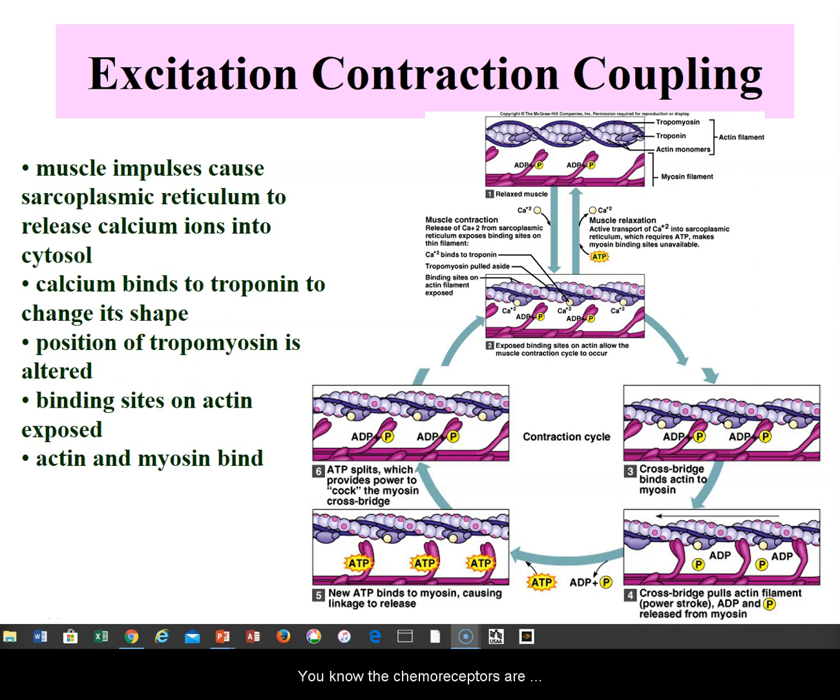The chemoreceptors are monitoring blood calcium levels, and as soon as it's indicated that the blood calcium levels have dropped, hormones are sent to the parathyroid gland, so it will release its hormone, parathyroid hormone. That's picked up by the blood and taken to the bones, and that activates those osteoclasts. And then you have bone resorption, or breaking down of that bone, to release bone calcium into the blood to restore blood calcium levels so that you have enough calcium for muscle contraction and many other things.